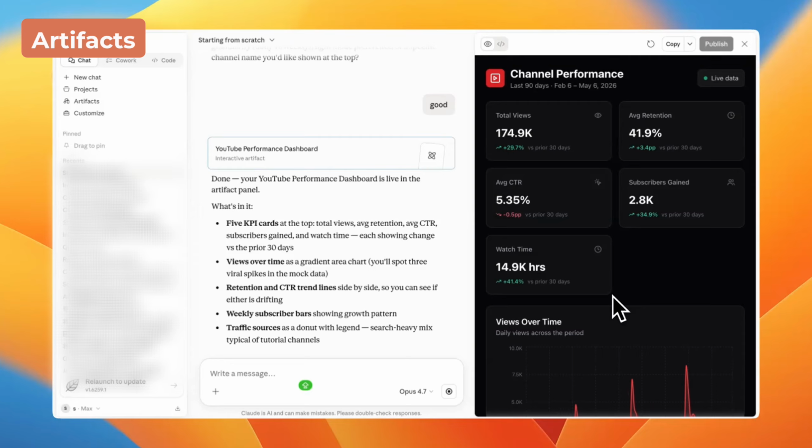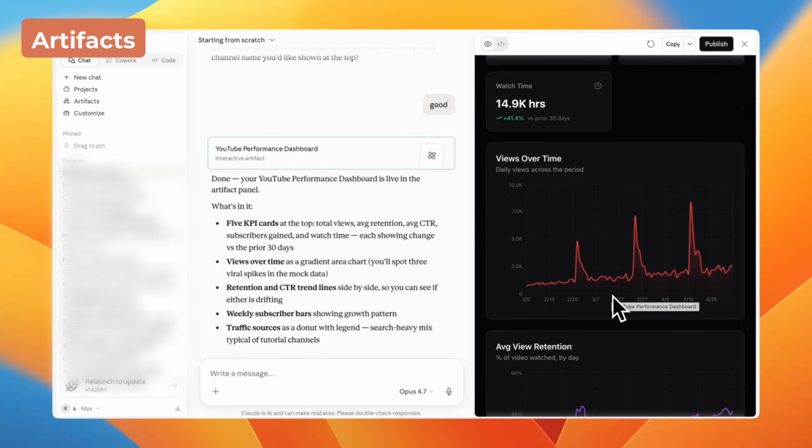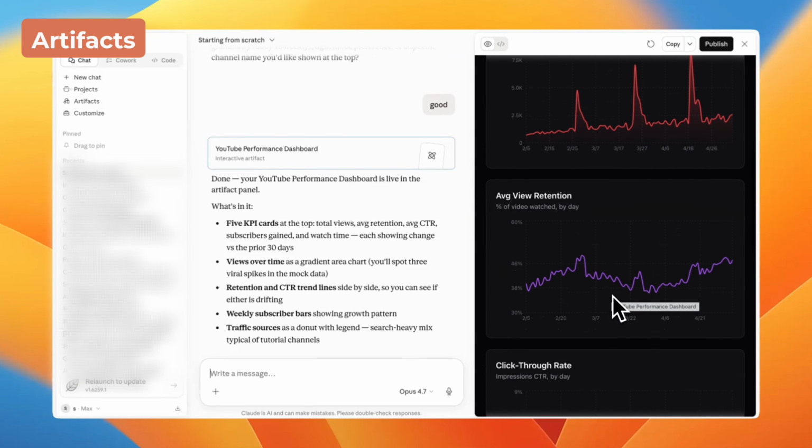The right panel opens. The dashboard loads right there. You can see the trend. You can edit what Claude builds, copy it, download it, or turn it into a link to send to anyone. The left side is the conversation. The right side is what Claude delivers.